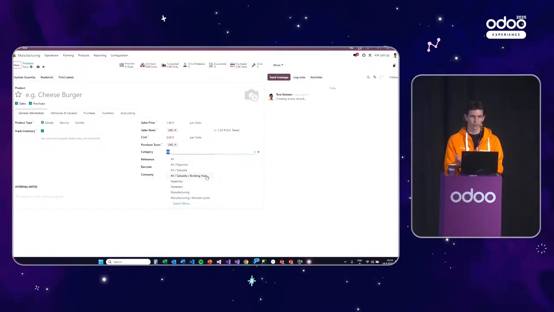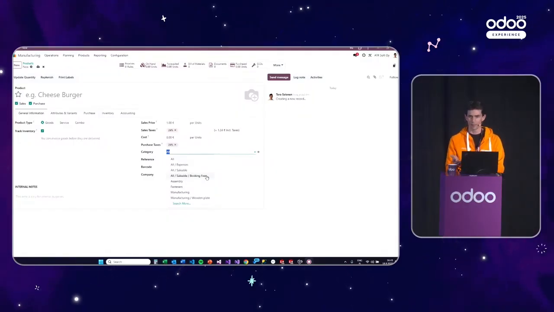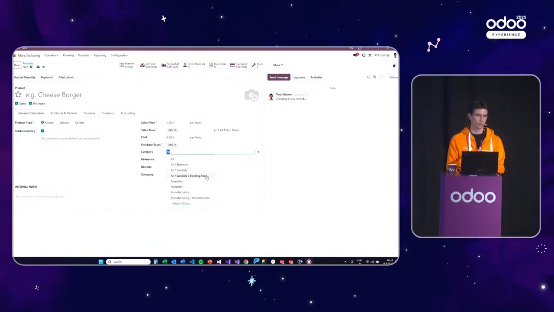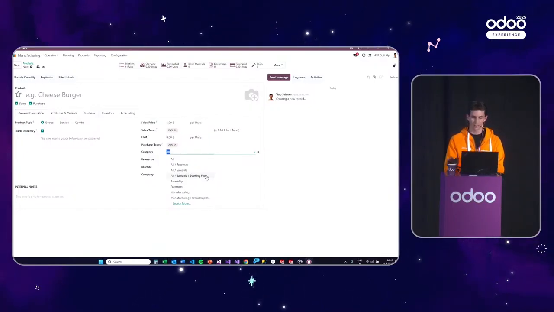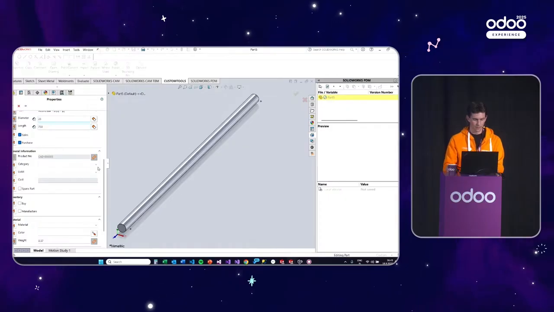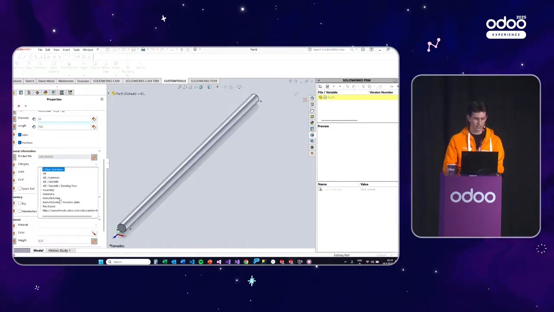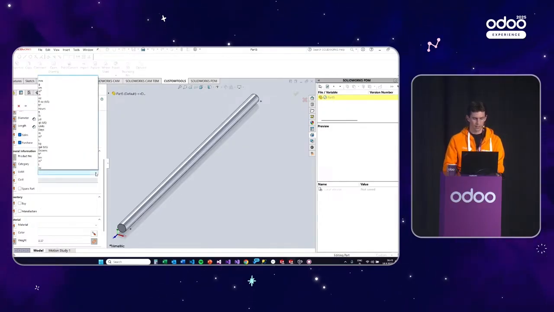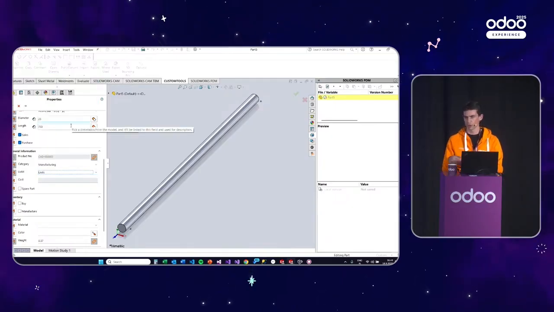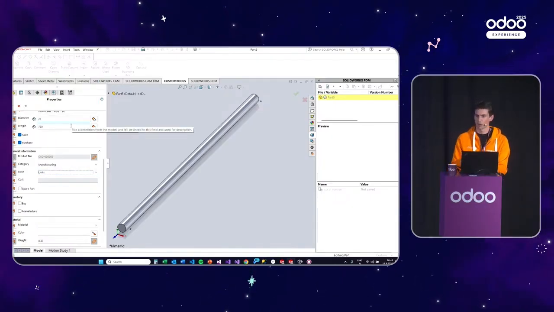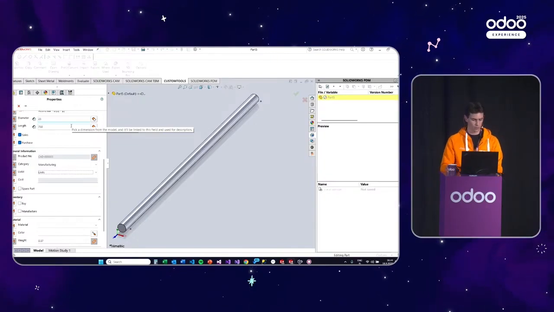So if I ever need to add a new category or rename an existing one, I don't need to maintain those lists in my CAD and in my Odoo, but in a single system. So we can select here that this is a manufactured part, and the unit of measure, that this is counted in units. So when this is used in a BOM, that is how we count the consumption.